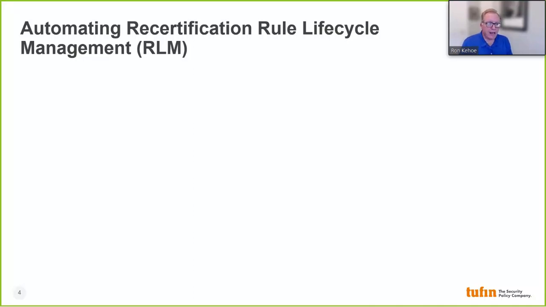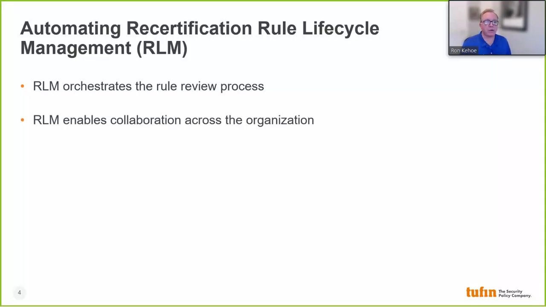So, Tufin has a solution to this, and it's an application that's included within our offering. We call it the Rule Lifecycle Management app. Its purpose is to help you orchestrate the rule review process. It uses what we do best, which is automation, to do the rule review process through an automated means. It also enables collaboration across the organization.